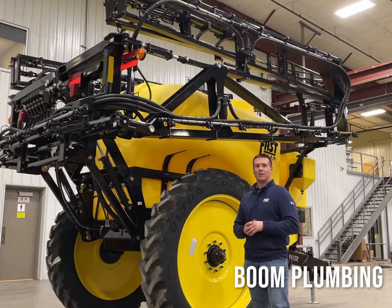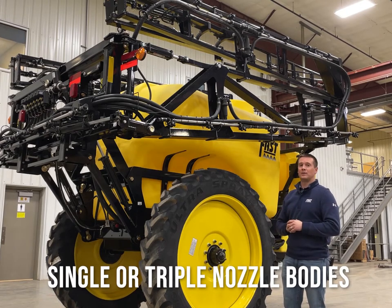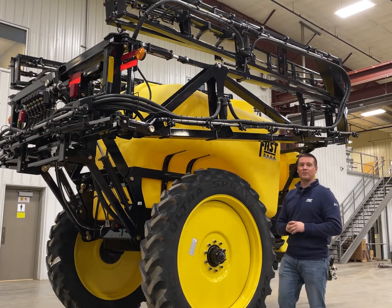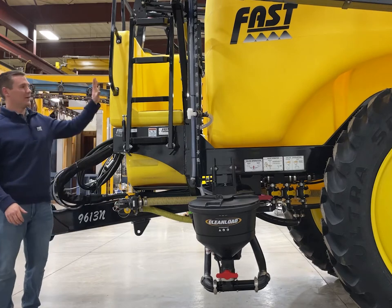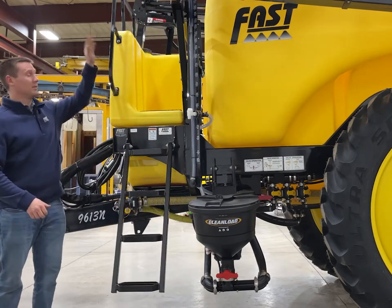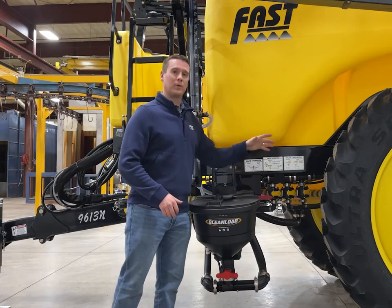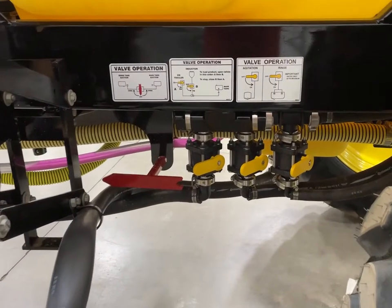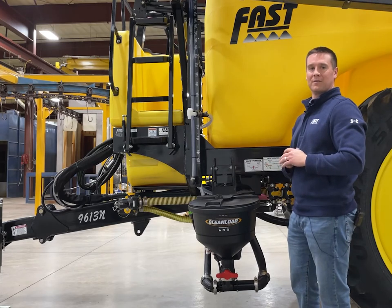Let's look at the plumbing on the boom. With all Fast sprayers we're using TeeJet ball valves and either single or triple nozzle bodies. We also utilize a double filter system, filtering off the pump and then filtering on each individual ball valve section with Banjo line strainers. On this 9600 model sprayer we have two fills — one for the main tank, one for the rinse tank. This is a 110 gallon rinse tank, and something unique with this design is it also serves as an operator platform to access the main tank if needed. The red handle valve tells the pump where it's pulling from — a three-way valve: pointed rearward pulls from the main sprayer tank, pointed forward pulls directly from the rinse tank to flush out your booms, and down is the off position for servicing the plumbing.